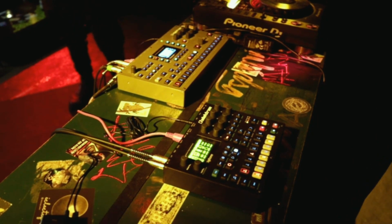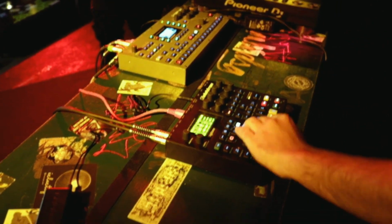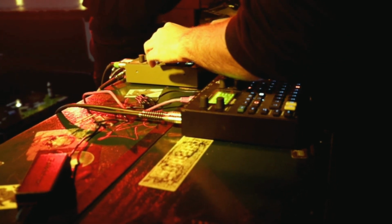And you can tweak the sound, do all the crazy stuff. Yeah. Of course, you have to remember that if I have put something here, that's amazing.